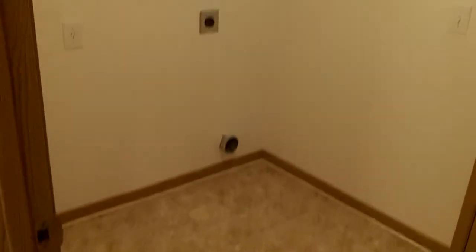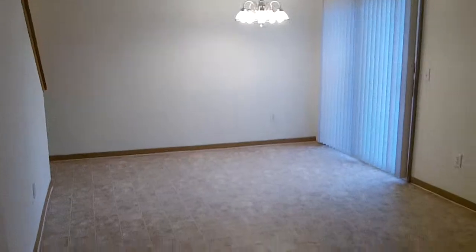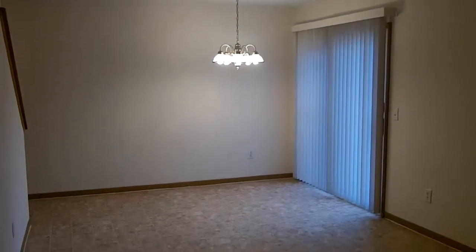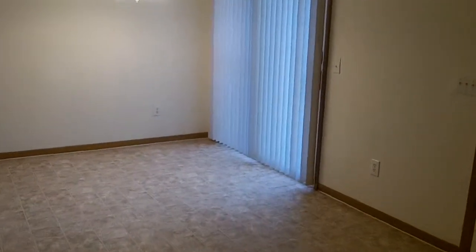This is your laundry room, so you see your washer and dryer hookups. And then that door right across the room is gonna be your utility room with your water heater and furnace. This gives you a good feel of how big that eat-in dining area is — I'm all the way across the room. So I'm gonna give you a nice shot here of your attached two-car garage. You can see you've got plenty of room in here for two cars — I'm thinking you could probably fit a full-size SUV and a car in here and still have some room for extra storage.